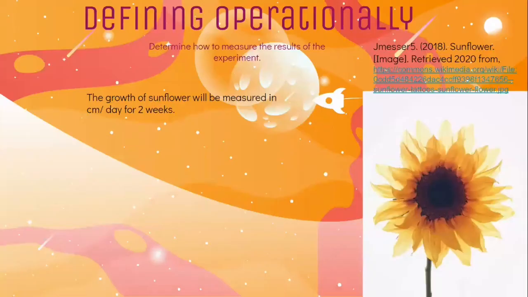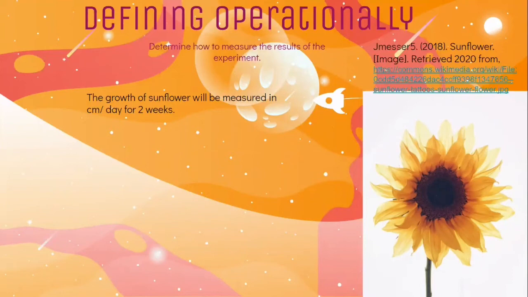Moving right on into the next one, it kind of links to it, is called defining operationally. And so understanding how changing that variable is going to cause a response, and what is it about that response that you want to measure to use as your evidence for the change that occurred. And so this is how you measure the results of the experiment, also known as the dependent variable. And it's called the dependent variable because this information depends on what you select as the independent variable, which is different from all the other variables in the experiment.